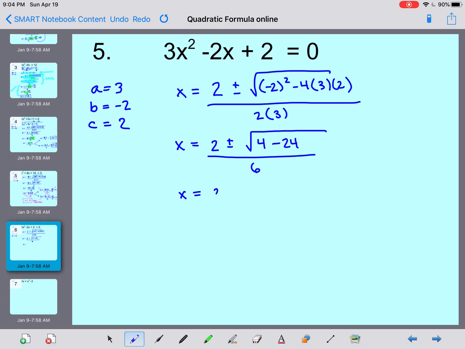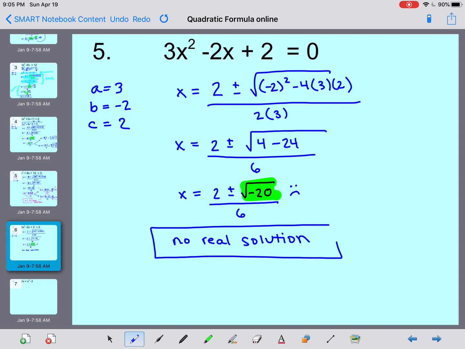Okay, so what happens here is that the number that's underneath the radical sign becomes negative 20. And we've talked about this with the square root method, that you can't have a negative number underneath the radical sign. That's a big, big uh-oh. If you try to do the square root of negative 20 on your calculator, it's going to say something like domain error, okay? So we are not allowed to do the square root of a negative. So when this happens, automatically you just stop your work, and we say no real solution. There's no real solution that could make this equation true.